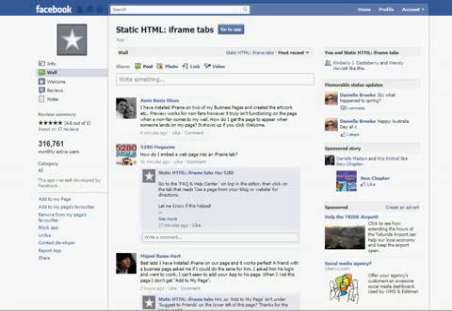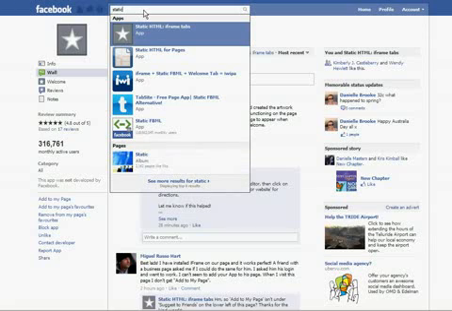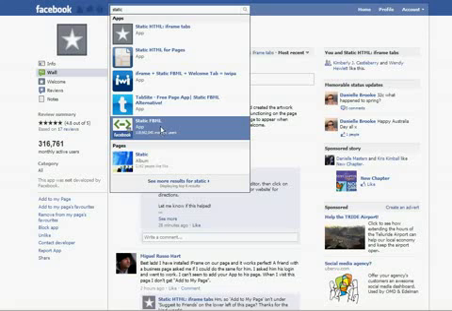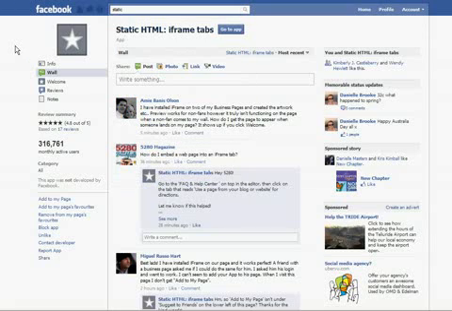Today I am going to show you a new application which allows us to very easily create our own simple custom pages. So definitely a great replacement for the FBML or static FBML application. It's called static HTML. And to get started, what you're going to do is simply search for static HTML iFrames tabs. This is the one you're looking for. It's not the static FBML we used to use. It's this one here with the star icon.